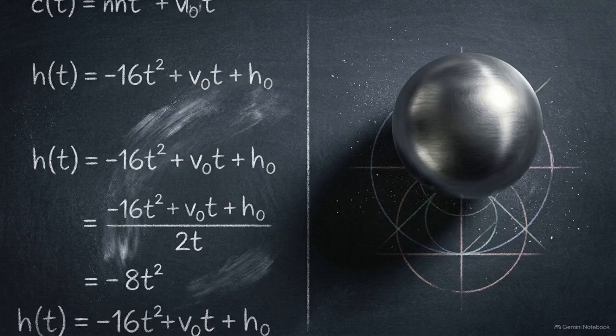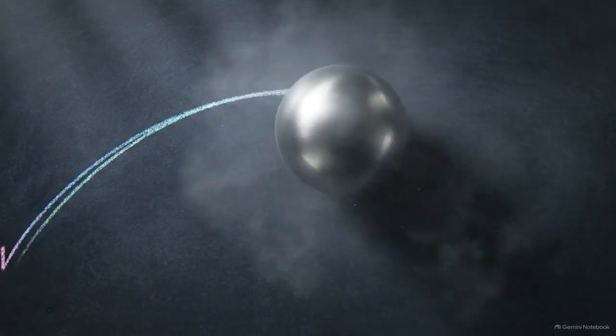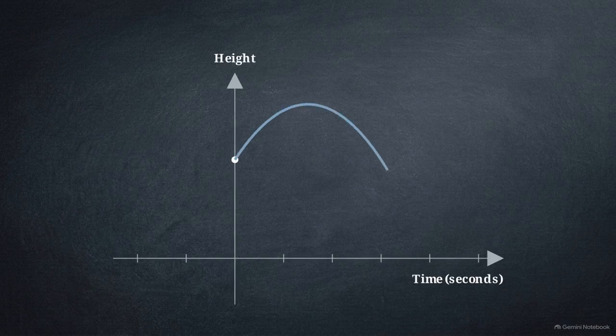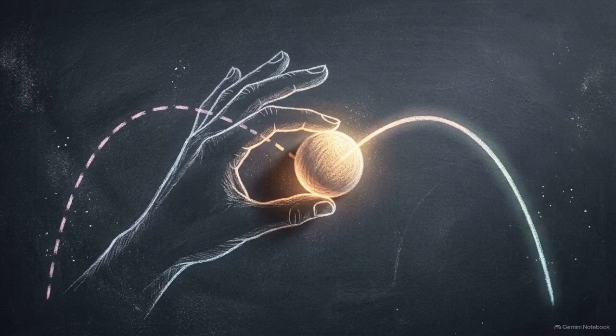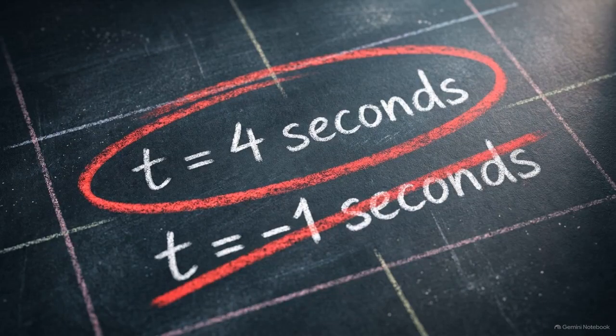These two solutions reflect the physical behavior of objects in the real world. Imagine using a quadratic equation to calculate exactly when a thrown ball is going to hit the ground. The math gives us two correct timestamps for when the ball's height is 0, one in the future at 4 seconds and one in the past at -1 second. The calculation accounts for the entire arc of the curve, projecting a path that exists before the ball was even released. The quadratic equation identifies every moment a system meets a specific condition. We are left with two valid answers, and our own context dictates which one we use.